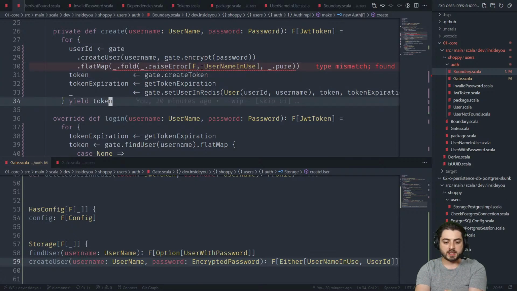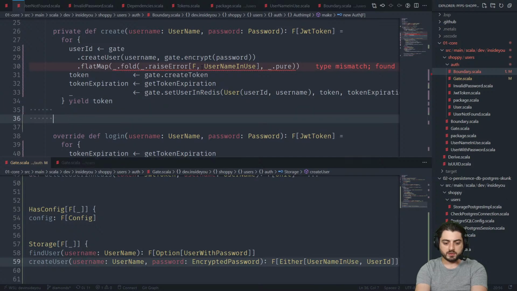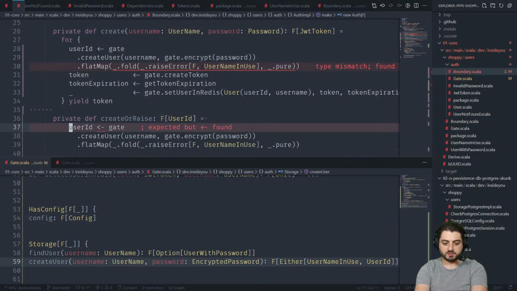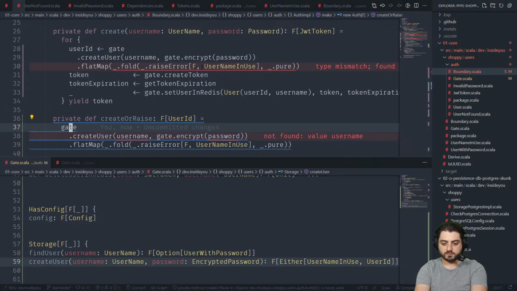Okay, so when this happens, I go like this: create or throw, well, or raise, right? And I want an F of a user ID, like this. And I'm just gonna grab this thing, paste it over here, delete to G, like this.